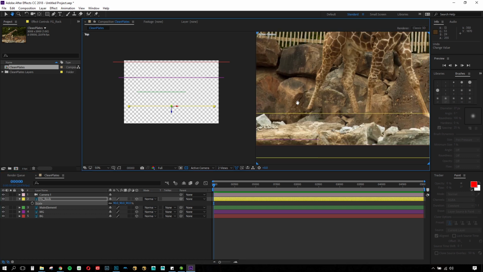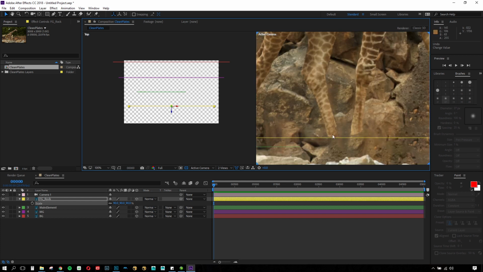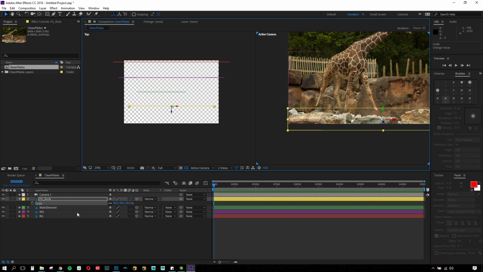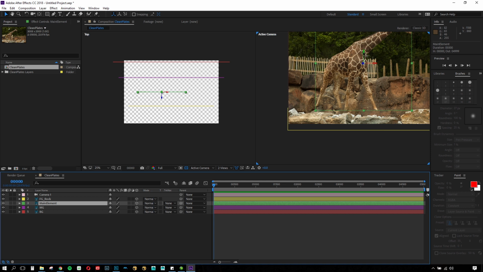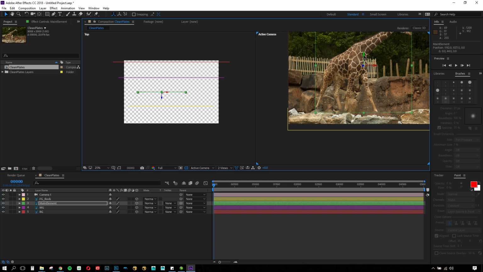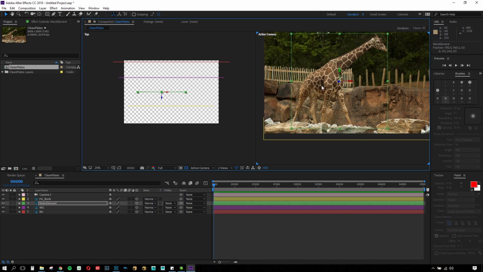Notice also that my giraffe kind of started looking odd. We ended up killing her legs. So one of the easy fixes that we can do is just grabbing our main element and bringing it down in the Y-axis, just a little bit, just to cover it. And I'll probably bring it a little bit more down. And notice that that's why it's important to do our clean plate, and that our clean plate looks good, because sometimes you will need to do this kind of stuff after you start arranging your layers.